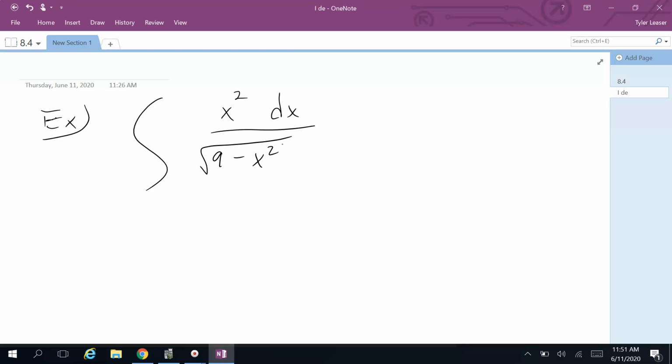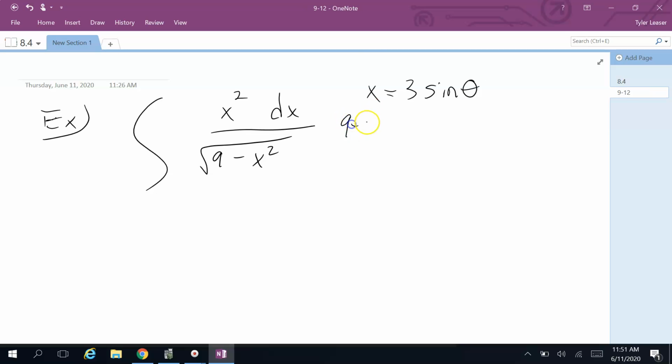All right, so again, anytime you have this square root of a constant minus x squared, or x squared minus a constant, or the two of them added together, it's a trig substitution. For this one, if you want to go back and look at the first video or just look through your notes, I hope you're taking notes with this stuff. Whenever the constant is in front, that means that the constant is going to be the hypotenuse. Then you set your angle up and you're going to get the substitution. If 9 is the number here, we're going to take the square root of that, 3, and do the trig substitution of letting x be 3 sine theta.